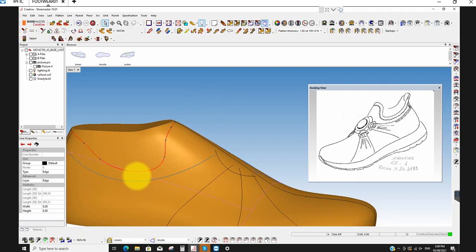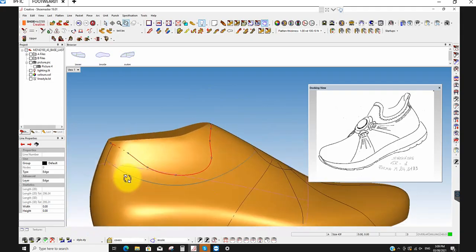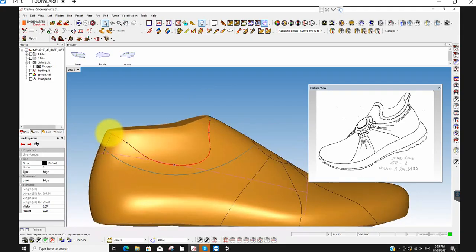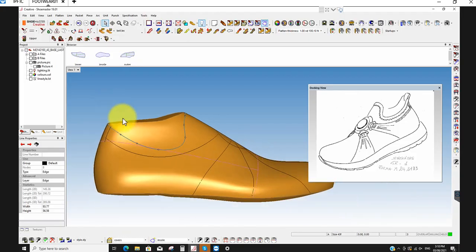But we need to stay inside the last, otherwise, first of all, when you start, you need to modify the last higher. Okay.